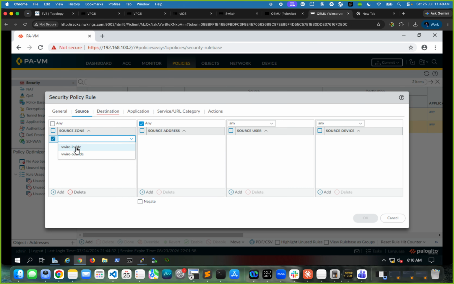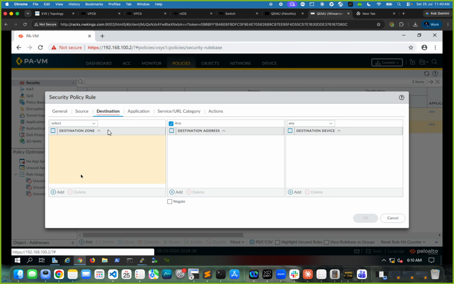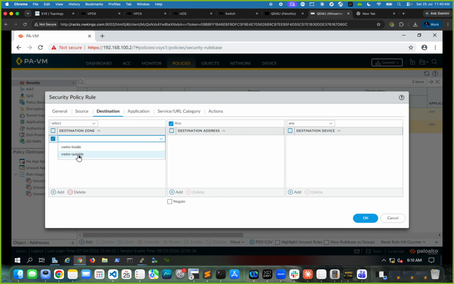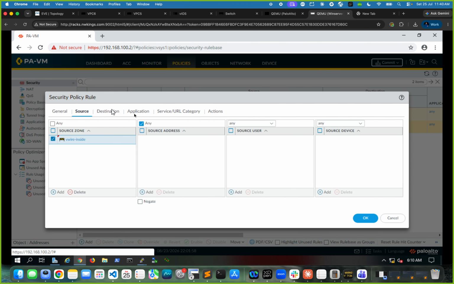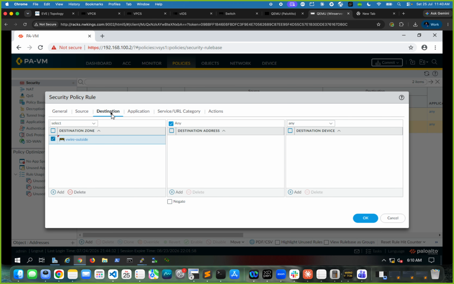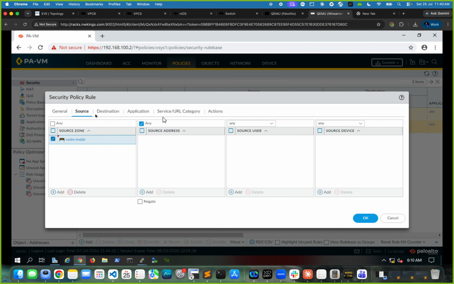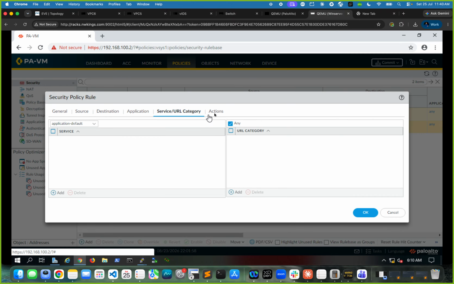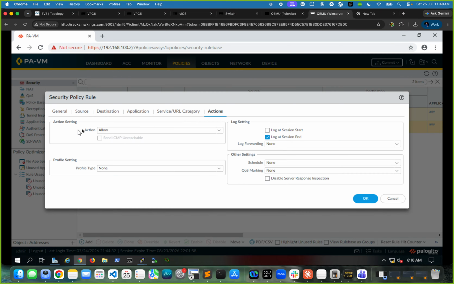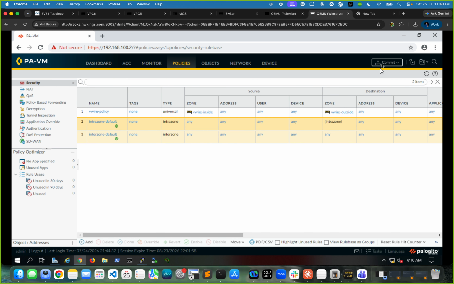Source zone, what will be the zone here? Inside. What will be the destination? Outside. Right now there are no IP addresses assigned over here, but you can give a specific IP address, like what IP you want to have, 10.10.0 is there, and you can restrict with that as well, but it doesn't matter as of now. Just keep any. It's not in use. The action is allow by default, so just keep it, nothing else. Just click OK.